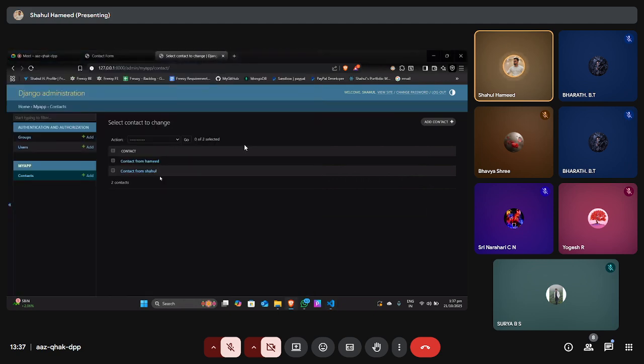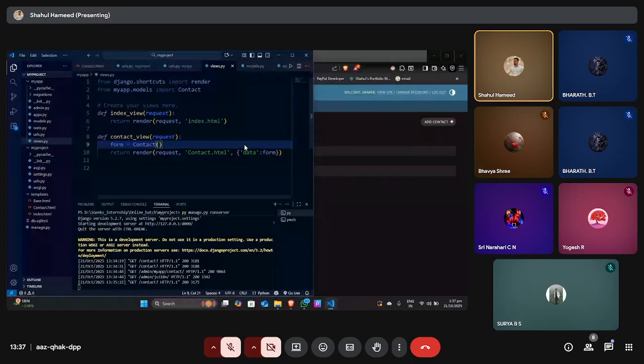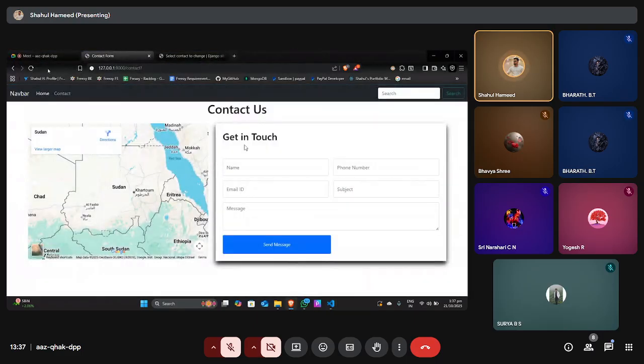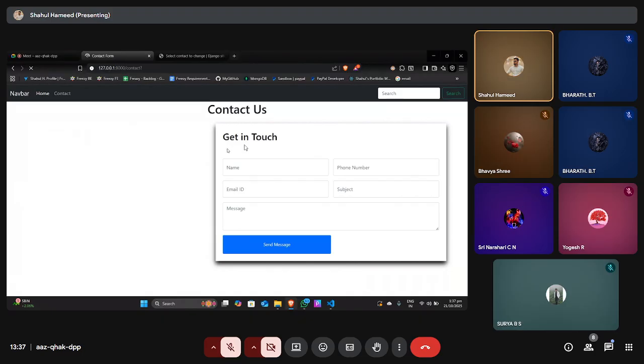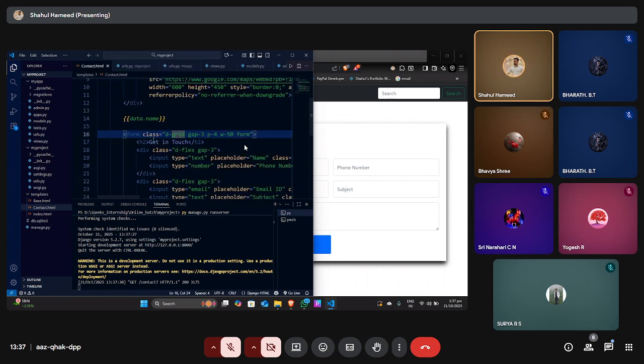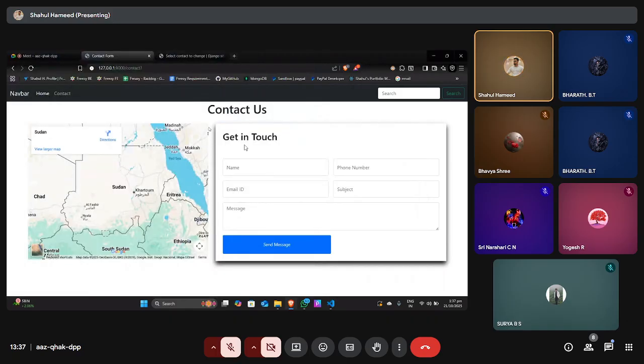Now you need to get all the objects. So there are multiple objects. I can't directly pass the model like this. I need to read the query, like Contact.objects.all. I need all objects. Now from all objects it will fetch the names, from data.name. Correct.